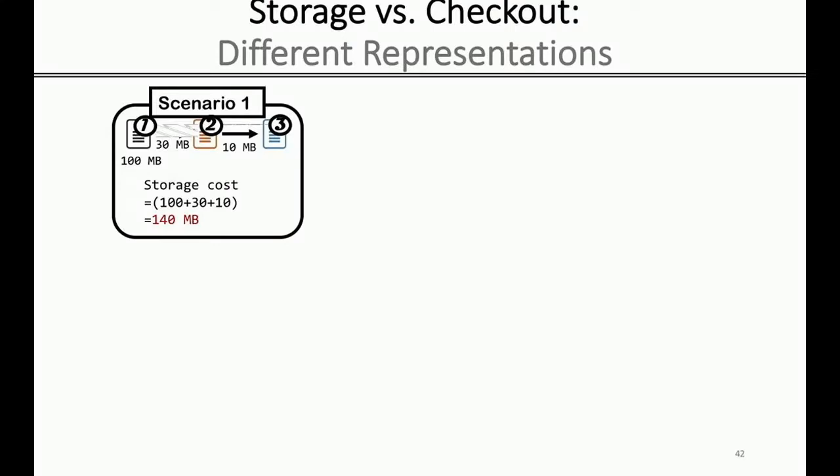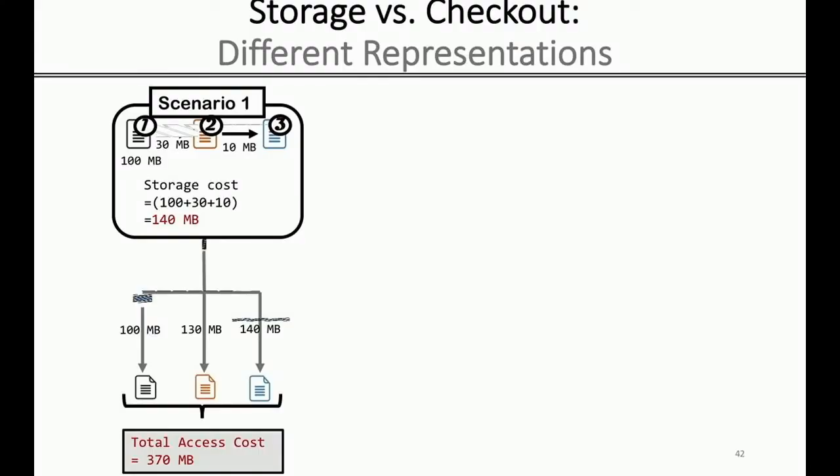Next, we will show how we can represent different versions using this delta-based approach. So for example, there are 3 versions here, and we can materialize version 1 and store the other 2 versions in a linear chain as the modification from its previous version. And in this way, the storage cost is basically 100 plus 30 plus 10. So 30 here means the delta between version 1 and version 2. And when we want to check out a particular version, for example, version 1, because it is materialized, the checkout cost will simply be 100 megabytes. And for the second and third versions, we basically need to start from the materialized version and trace all the way down to this particular version.